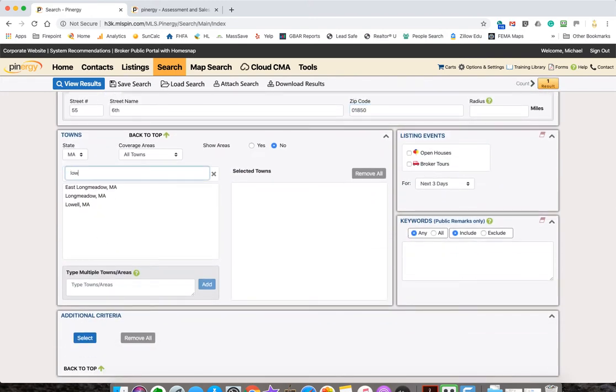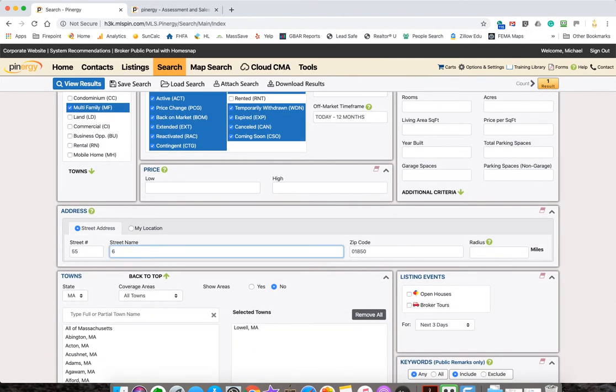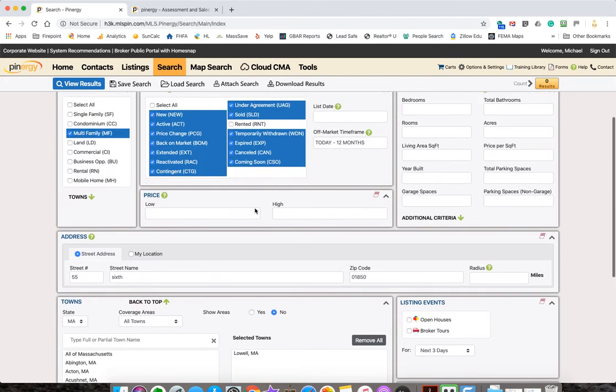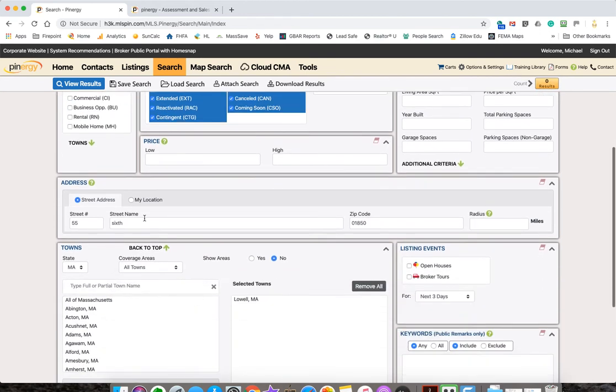And it's good practice to plug in the city or town name, because if you're abutting a neighboring town, you don't want to accidentally include those properties, and you're going to look back 12 months. This is going to give you an idea as to whether or not your property is at the high end of the range or the low end. This is kind of interesting that there are no other recent sale. Oh, I didn't put in my radius. It's a pretty dense area, so I'm actually gonna reduce this to 25.